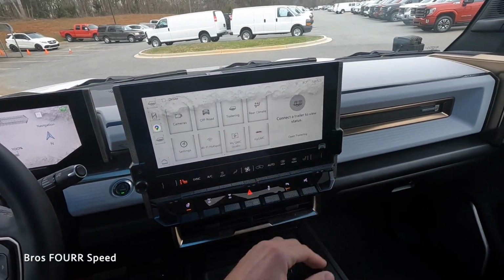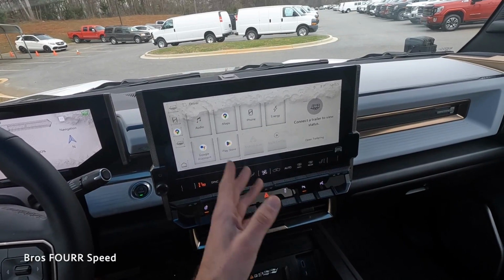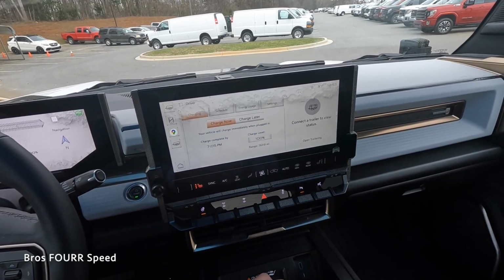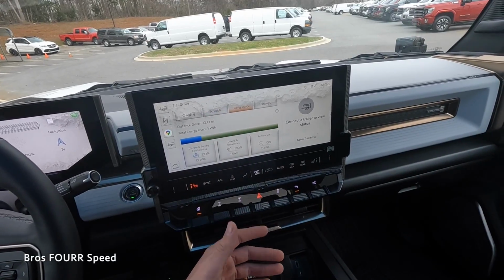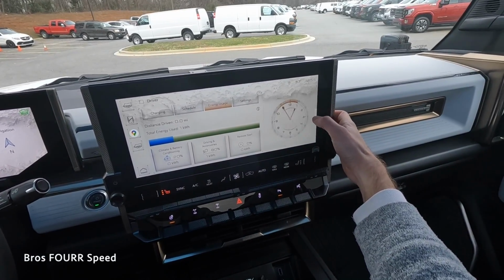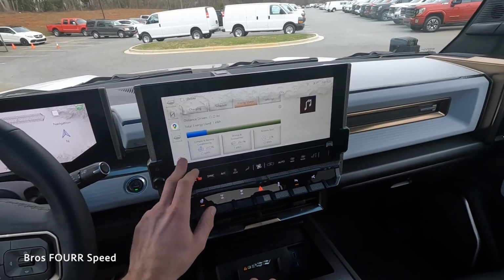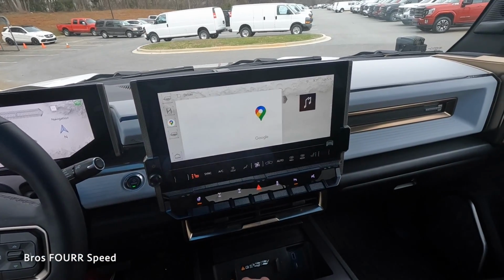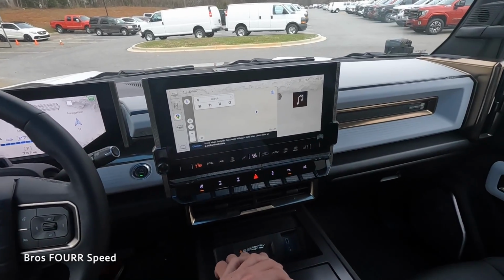Now there's the trailering. You can go to the rear climates, look at your settings. You have some other icons that you can go into, even the maps, your phone, and look at the energy level. So of course this is fully electric. You can go through your charging schedule, look at your charging, your energy usage, and all of that information. You can even scroll through other information on this right side, so it doesn't hinder anything on that left side. We have the home dial as well, and then some shortcuts that you can add to that left side, just depending on what you use the most, which is pretty cool to have.